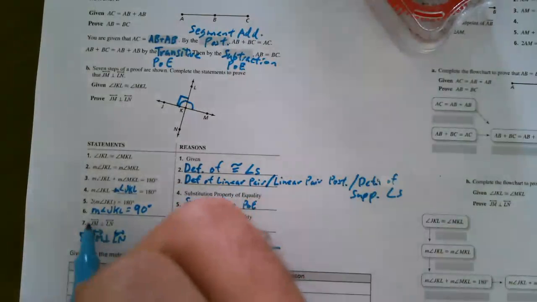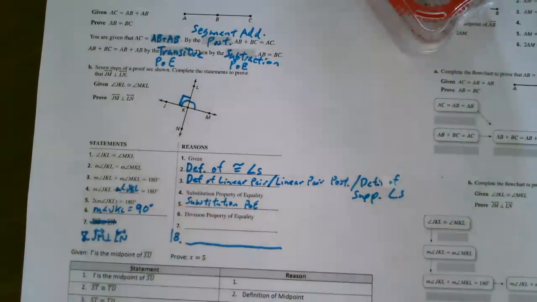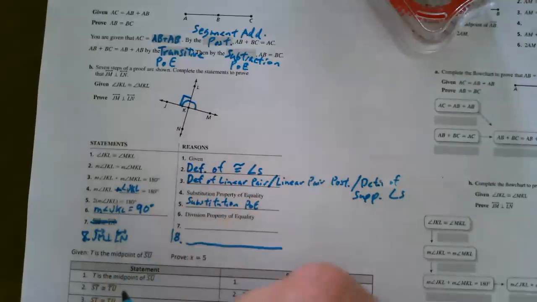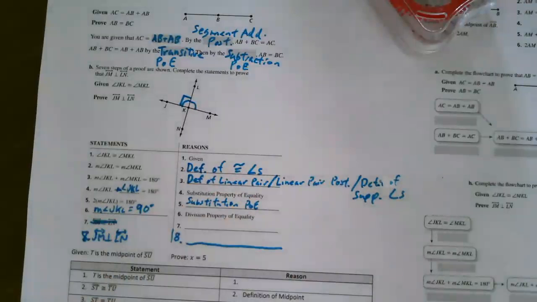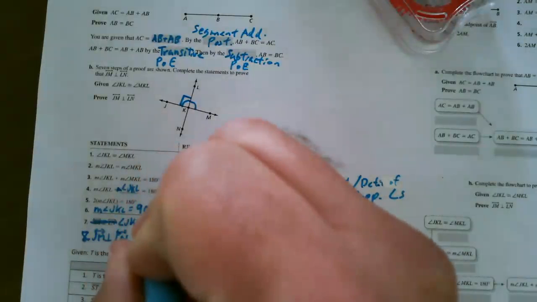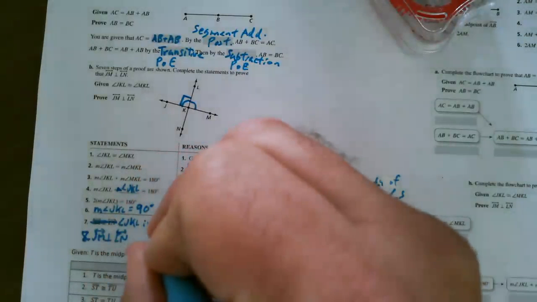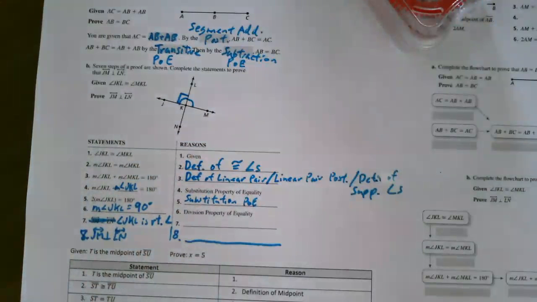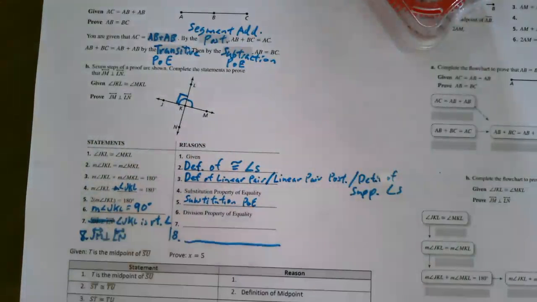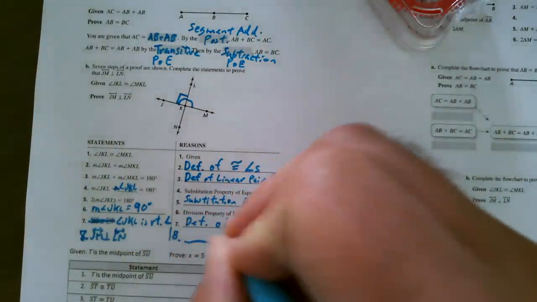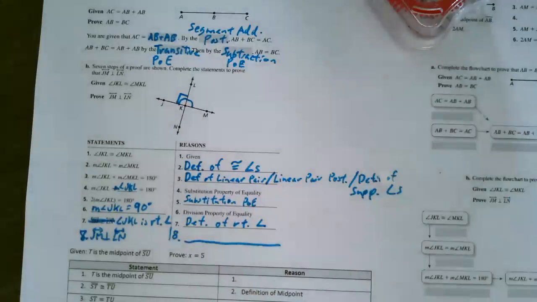So why did I have you write that down here? Because there should be one other step here. This angle, we said it's 90. Therefore, it's what type of angle? A right angle. So JKL is a right angle. I'm just abbreviating, but JKL is a right angle. That's what we're able to say. If we know the angle's 90, we now know it's a right angle. That's our definition of right angle.